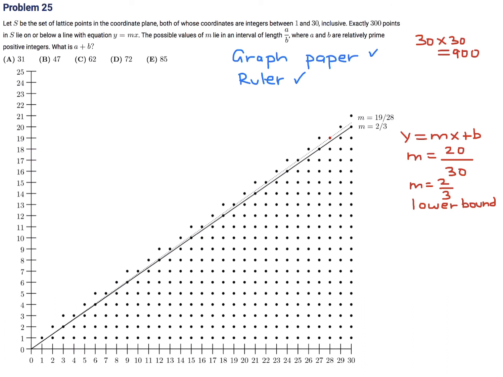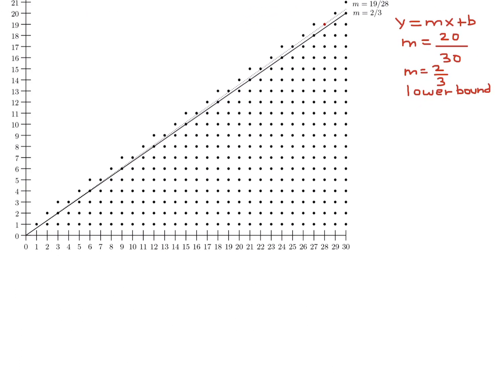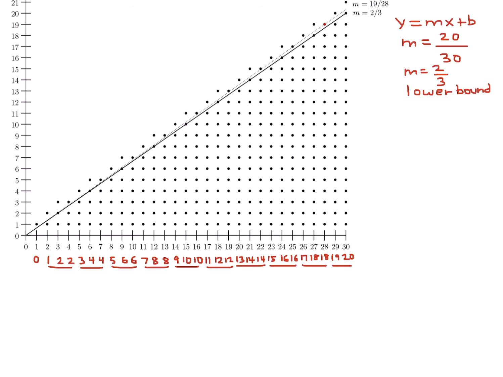Now, we have to actually be convinced that this is indeed 300 points. We can't just guess. And the good news is you can do it pretty quickly. You can count the number of dots. So for here, it's 0. The number of dots here is 1, then 2, then 2, then 3, then 4, and then 4, and then 5, and so on. So I'll write them all out. And there you go. And we can add this up pretty quickly. It looks like every 3 we've got a situation where we have one number and then 2 of the next number.